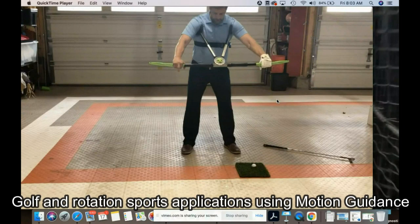Now, in my hands right now is a tool called the TrueTurn Pro. This was developed by a man named Carl Horn. If you don't know about the TrueTurn Pro, I recommend that you get online and seek that out. This is a wonderful tool for promoting rotation and stability and simulating different rotational types of sports. So go check them out. We're huge fans of theirs just by what they're bringing to the table, not necessarily by any sort of agreement. So go check out TrueTurn Pro.